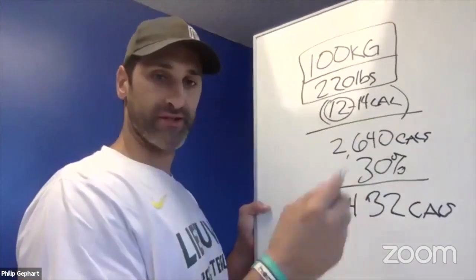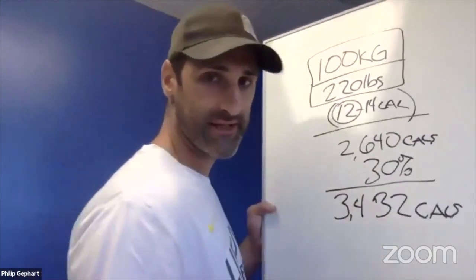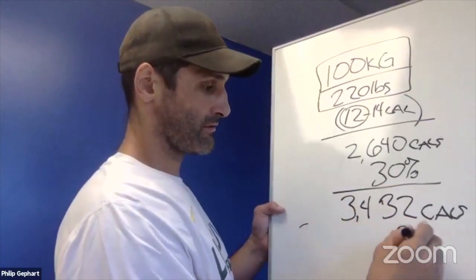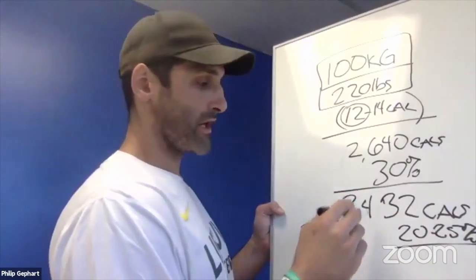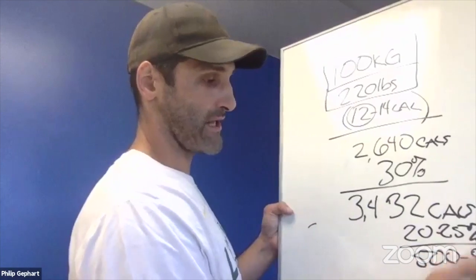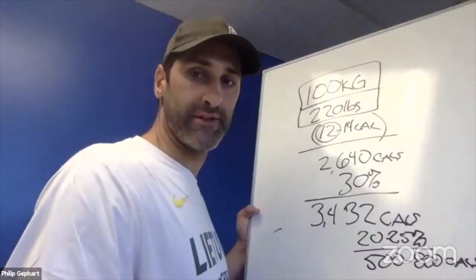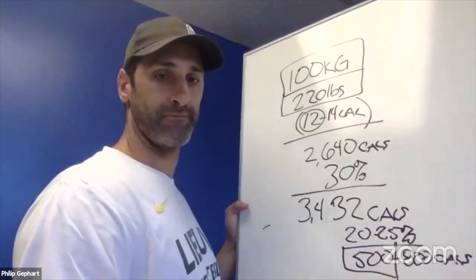Now, there's a couple different ways to figure out what we actually burn on days we play basketball. Every day is different. Every person's different. Depending on how much you play, there's a lot of factors. But we're going to look about 20 to 25% over this number. Another way you can look at it is, again, depending on how much you're playing, 500 to 800 calories per hour of exercise, of intense exercise. So let's just figure on the low end. Okay. We're going to go 500.